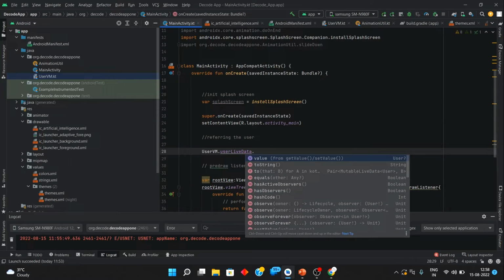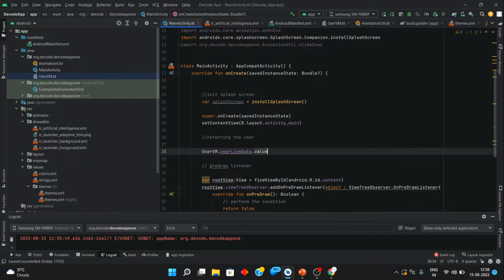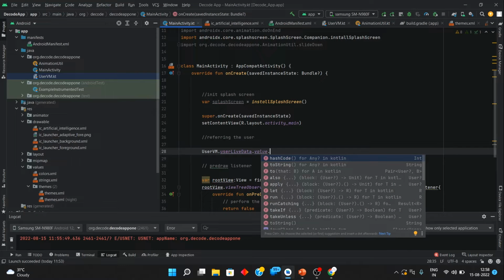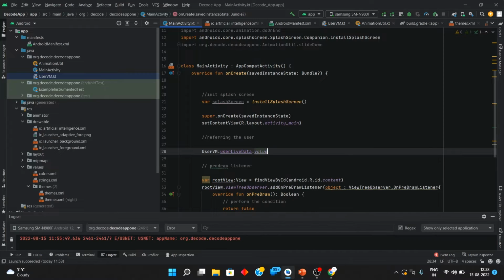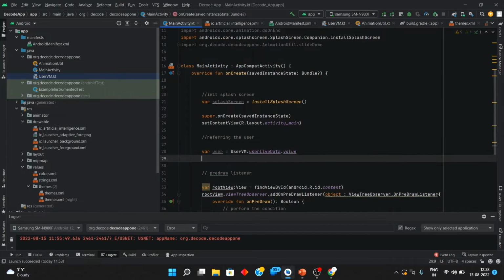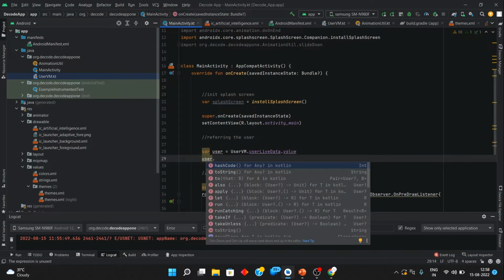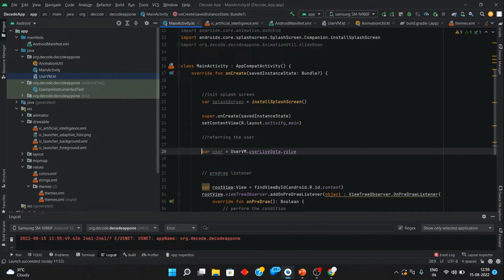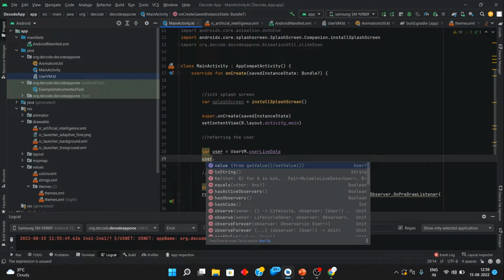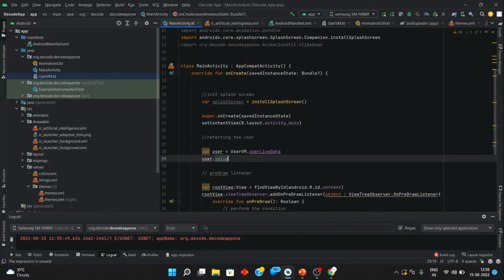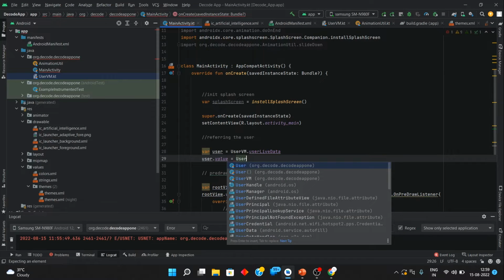With this you can add a new user to the existing user model. We are going to store this in the user, and user dot value is a type of user, so we have to add a user.